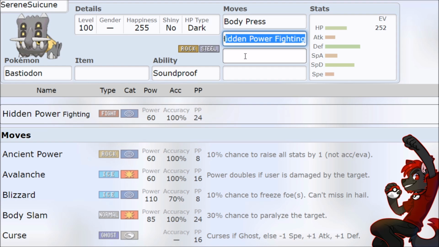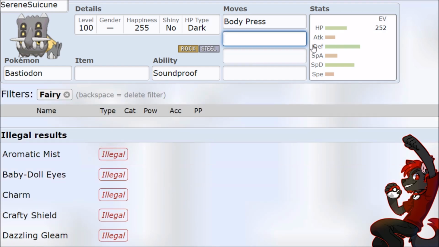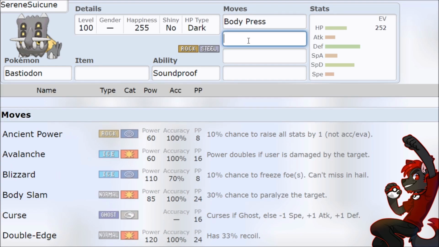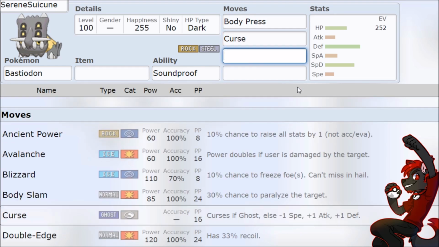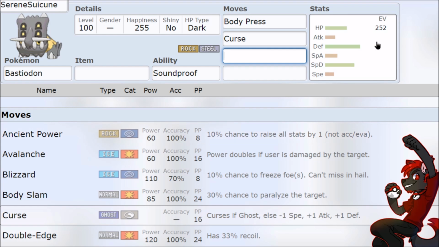So what's something trolly? Like you go Fairy. There's no Hidden Power Fairy, so you go Fairy, and then you have Curse, and then you just do shenanigans, and then you Chesto Rest. It's not a Curse Amnesia Pokemon, but you still have high amounts of special defense.